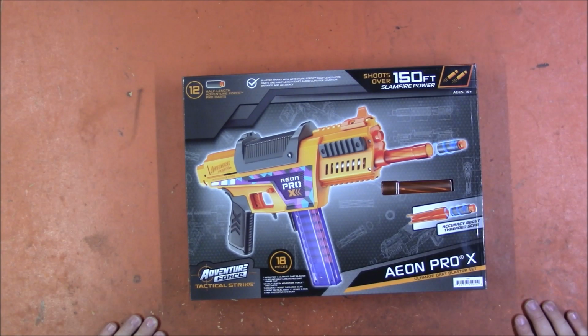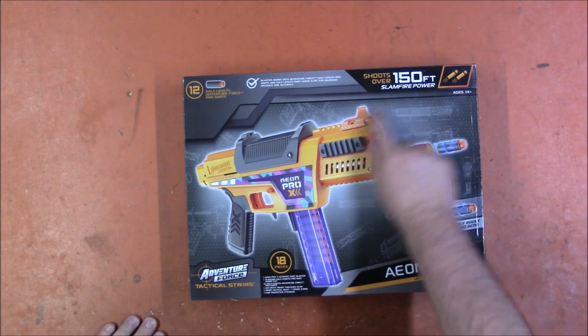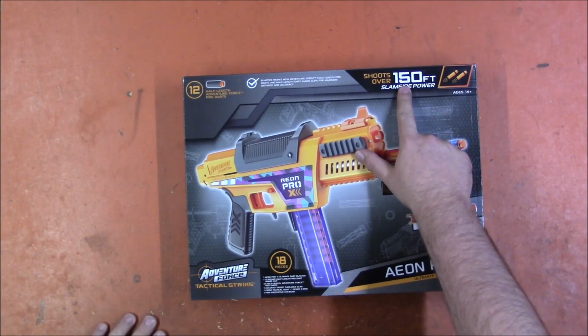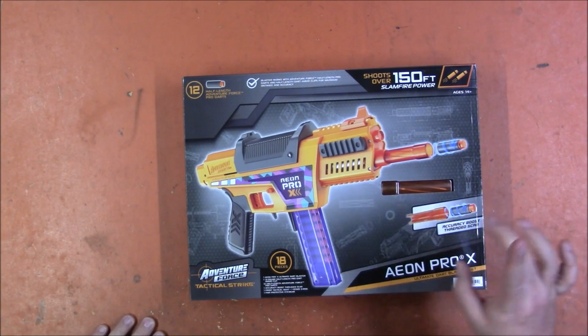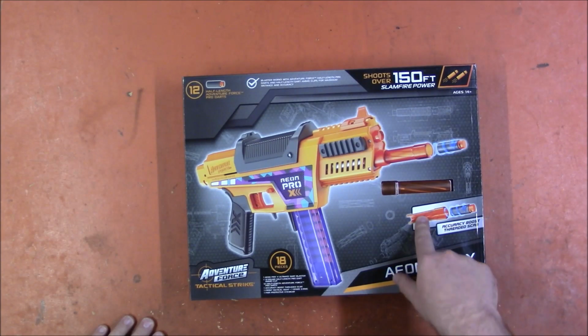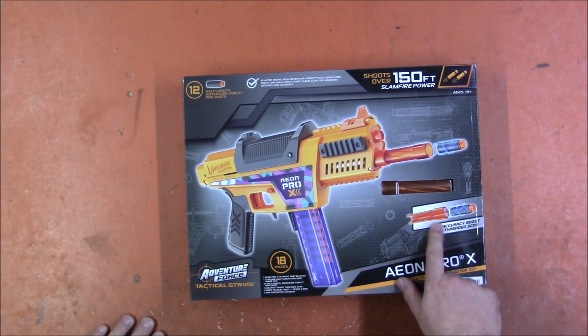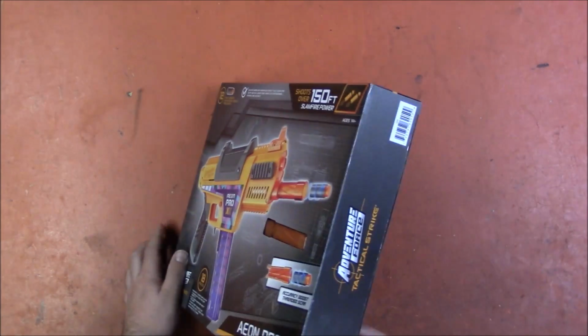Pretty snazzy looking. There are a lot of changes, from what I understand. They're now saying 150 feet. It has slam fire now, apparently, which the original one did not, as far as I know. And then the internals are just a completely different system. It also does come with a scar barrel, so that's pretty neat. There'll maybe be some other changes.